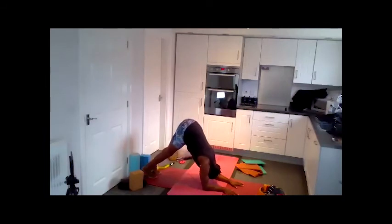Exhale, lift knees off the floor. Push the floor away as you reach back. And feel for lengthening through the spine in this pose. So as you breathe in, lengthen the low ribs away from the sacrum.